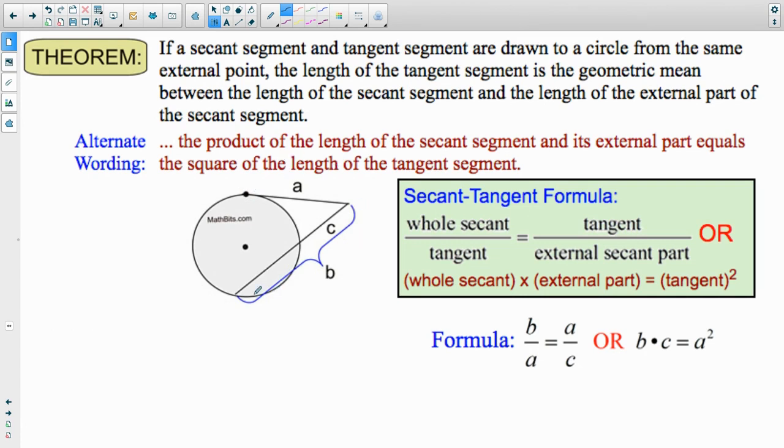So here, if we label this the way I labeled mine earlier, with the tangent as the A, the whole other secant being the B, and the exterior part being the C, it's really the same as what we've been doing. It's the whole times the exterior part is equal to the tangent times itself, which is the tangent squared. So you could see that it comes out a little different in its look, but it's really the same thing, right? The tangent squared is equal to the whole secant times its exterior part. Let's look at some examples.